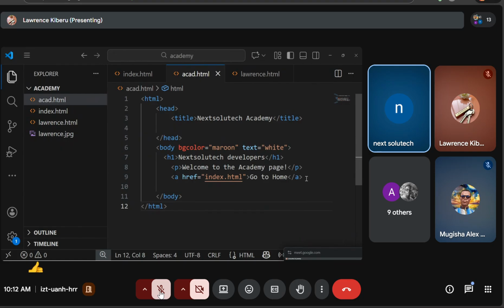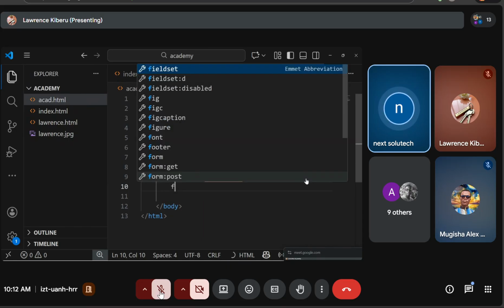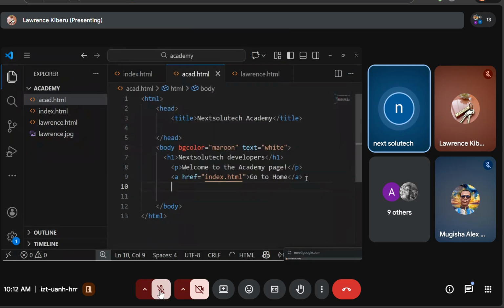So when you're creating a form, first of all, as I've told you, it is a form. It is supposed to be a form tag. In this case, we write the word form, but as a tag. And as I told you, some tags have opening and closing tags, others are just single tags. But the form tag is an opening and closing tag.